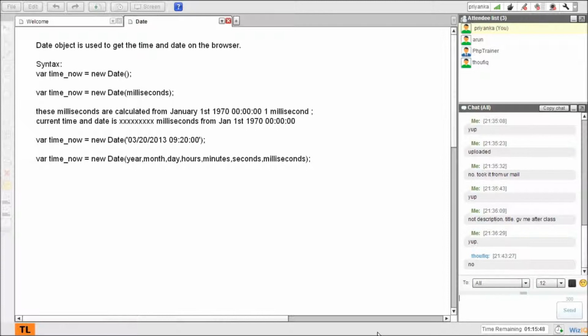Let's say Tutoslive JS Date Object. Now here I'll say script. Now here let's write var dateNow = new Date.